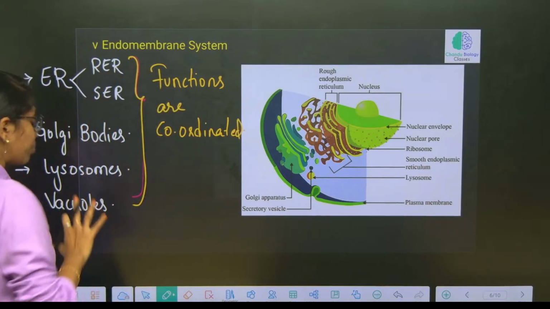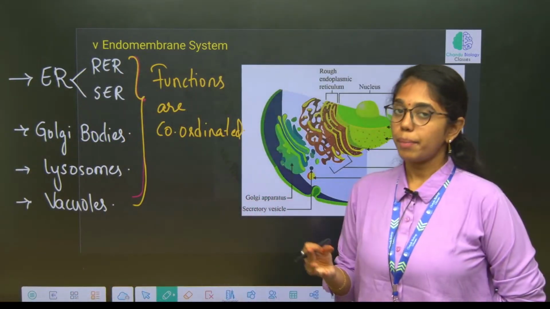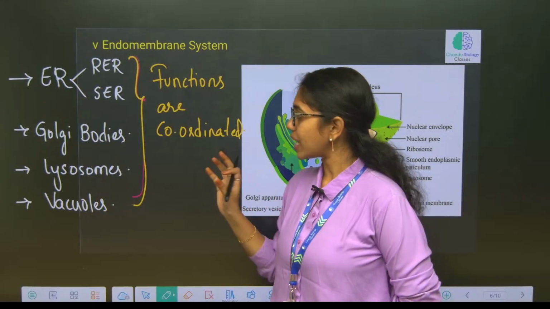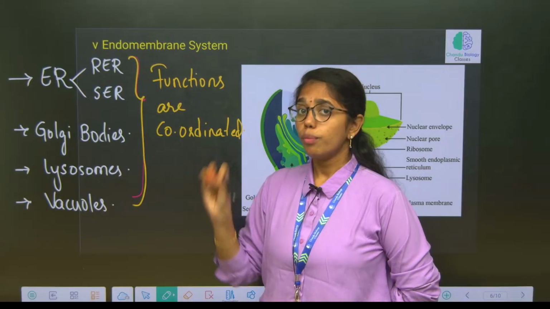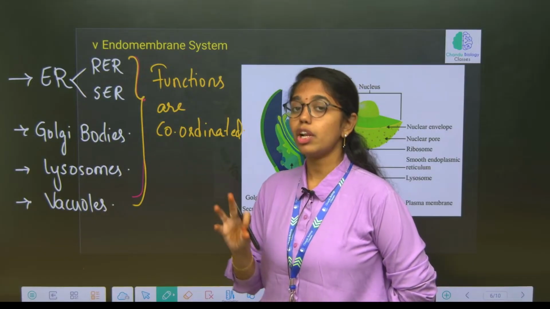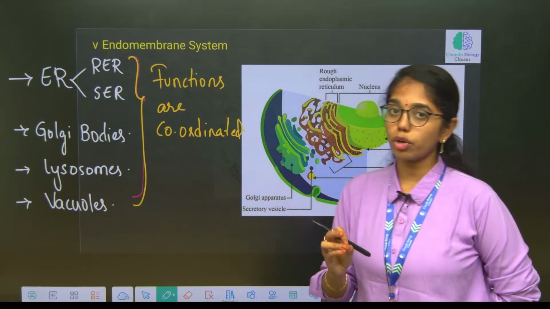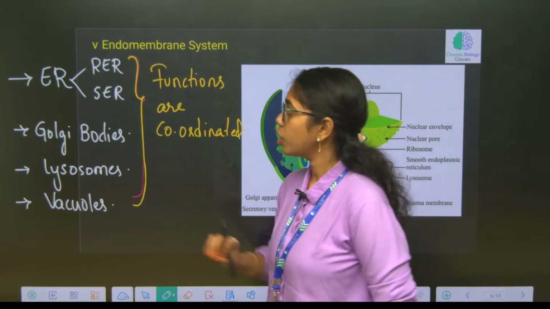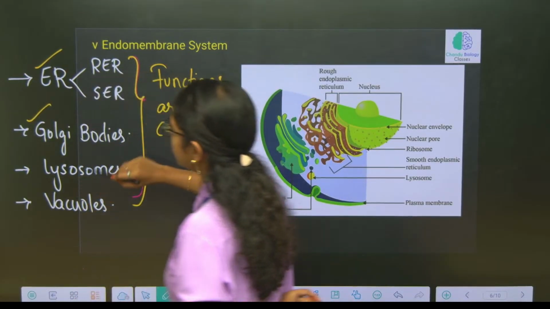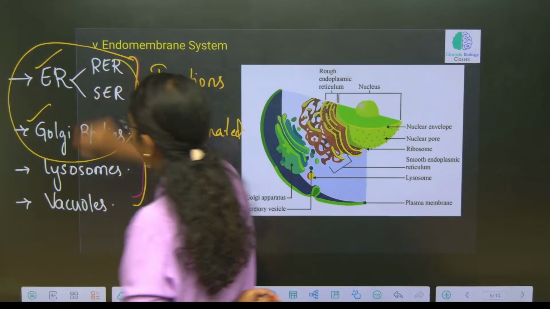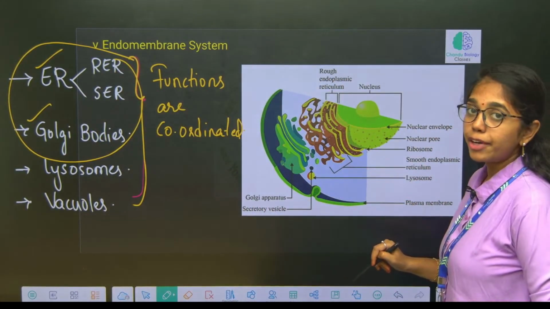After completing these organelles, we will go into microbodies, peroxisomes, glyoxisomes and other single membrane bound organelles observed in both plant and animal cells. We will also look into the cytoskeleton: proteinaceous filaments, microtubules, microfilaments and intermediary filaments. First, endoplasmic reticulum and Golgi bodies, these two organelles we will cover today.